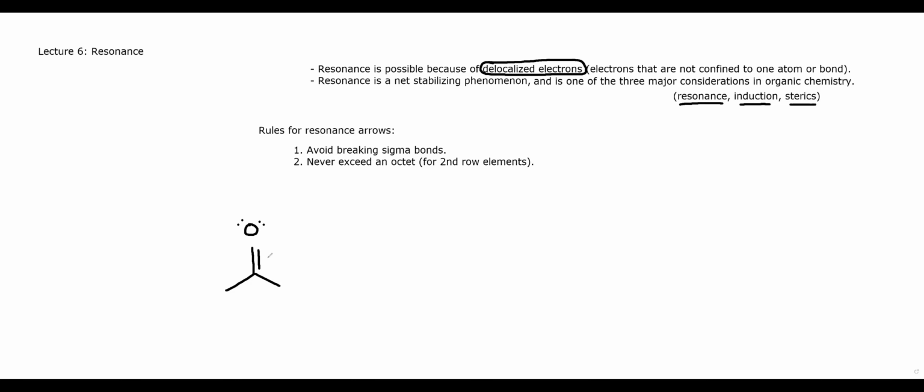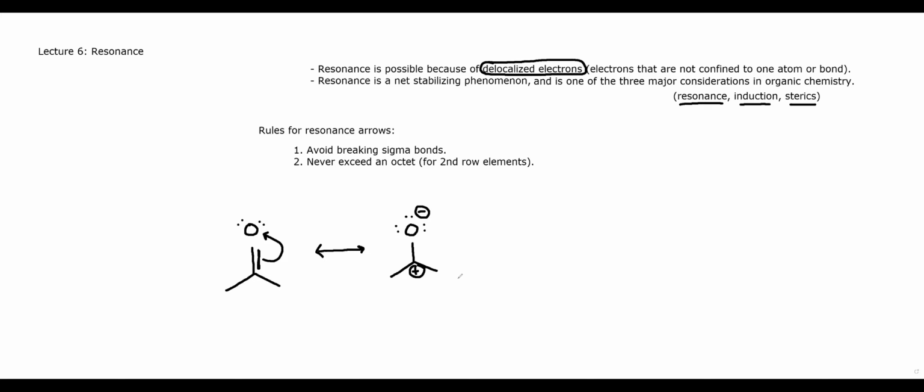So we could also draw a resonance arrow where we take this pi bond here. Remember, we don't touch the single bonds. We don't touch any of the single bonds. We can take this pi bond here and put it right on oxygen as a lone pair. What would that look like? That would give us a single bond there, and then not 2 lone pairs, but 3 lone pairs on oxygen. Hopefully you remember from the formal charge chapter, this would be negative up here, making this carbon down here positive.